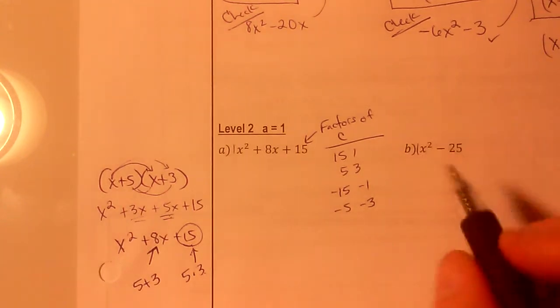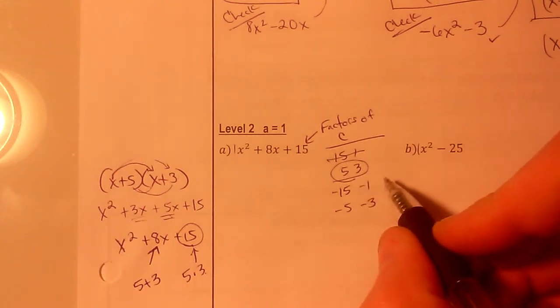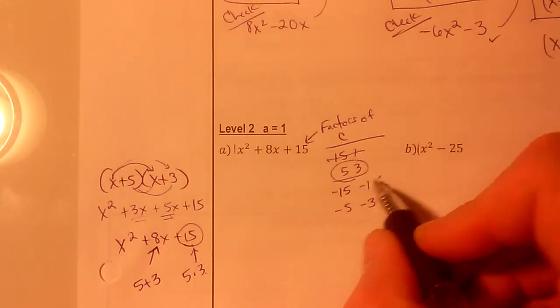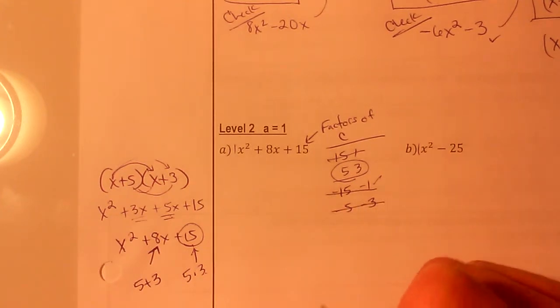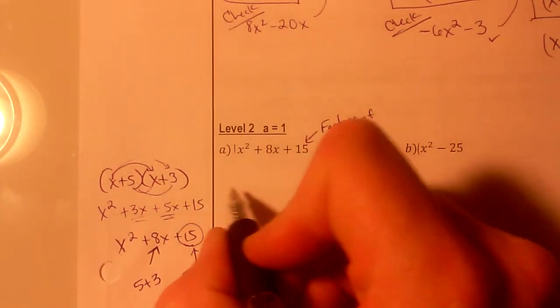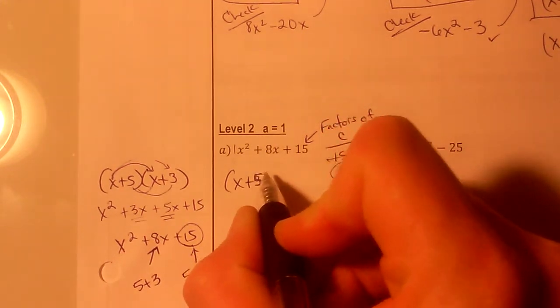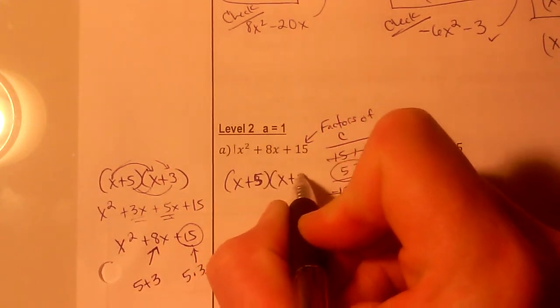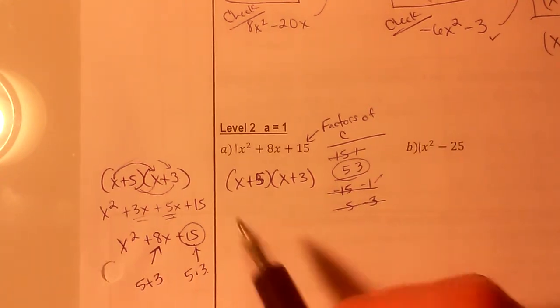This one adds up to 16. This is the one that adds to positive 8, but I'll just double check the others. This is negative 16, and this last pair is negative 8 when I add them. So this is the good one. So here's my structure. Oops, I'll put the 5 first. No reason really, except that I wrote it first earlier. And there are my pair of binomials that are factored. So this, I think, is my answer.